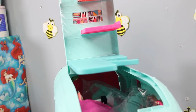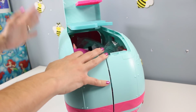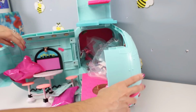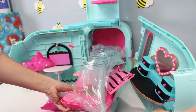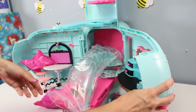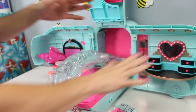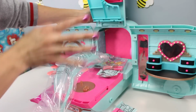Now moving back down, we're gonna expand the Glamper to show off the insides. This is getting pretty big, and I have to say, I am a fan, but I am also running out of room. Here we go. Everything is falling apart on me. I broke the door! Please stand by. All right, it never even happened. Although when I was trying to put that one back on, I broke off the top one and had to stick that back on too.